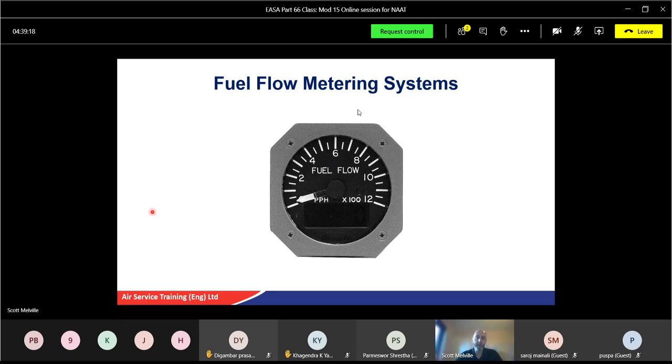Monitoring fuel flow of an aircraft engine provides an indication of flight performance, and also allows making calculations: can we actually fly to where we're going? Maybe an aircraft has been off course slightly, it's into a headwind, so it's struggling to get to where it's going. Well, you can tell by the fuel flow and the quantity of fuel you've got left, is there sufficient fuel to actually get where you're going, or you're going to have to turn back. And likewise, if you've got a tailwind, you can calculate how much fuel you're not going to use. So it's all to do with cost as well.